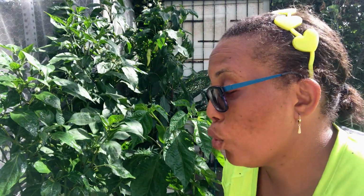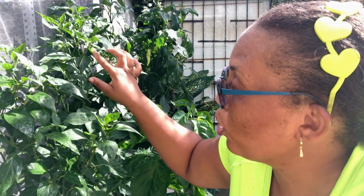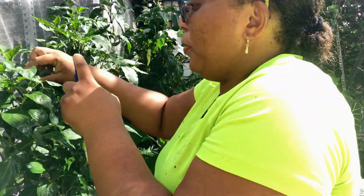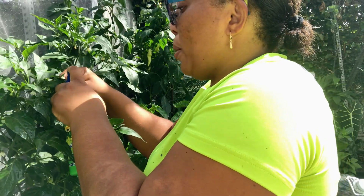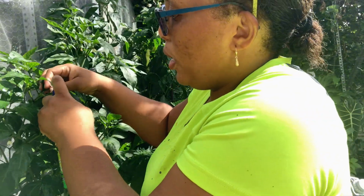So if you are having a problem with your peppers being deformed or your blossoms are dropping, you can give this a try. Targeting the flowers with a little spray bottle like this that gives a little delicate spray into the flower, and do what it has to do in the flower.